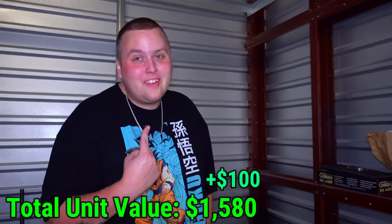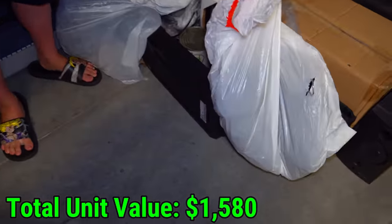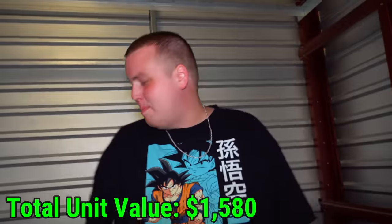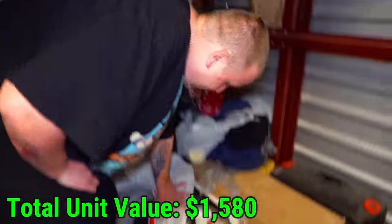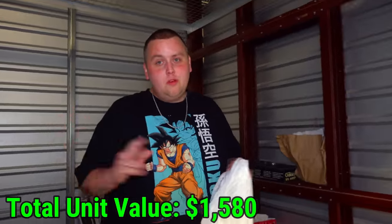You see this smile on my face? So I may have just lifted this bag up. Hello, beautiful. Do you see what that says right there? What does that say? Express gun case. It might be for that, but fingers crossed, he's got a twin brother in there, or at least another friend in there. All right, let's get to that. The thing with guns, where there's one, there's always more.